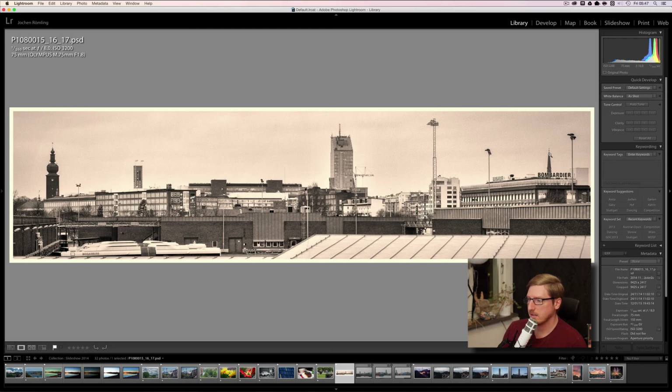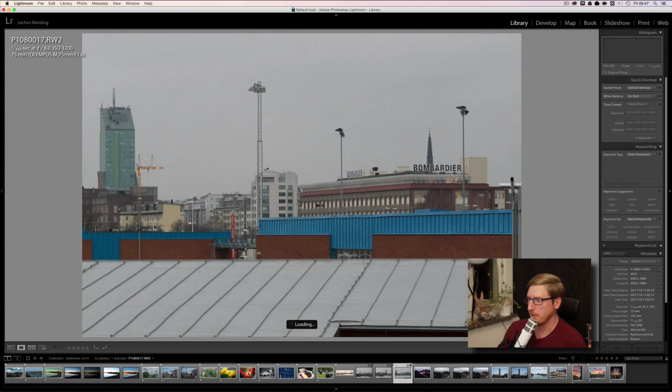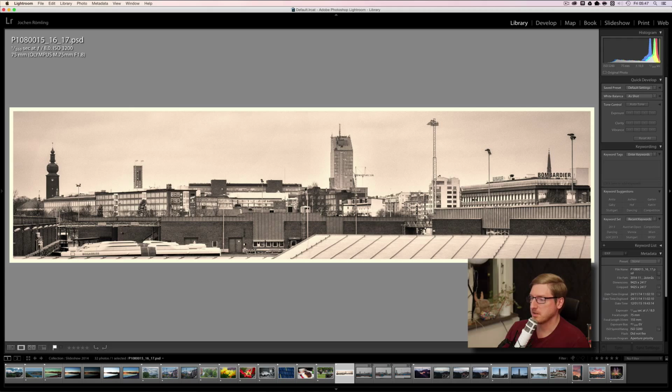It was taken in a series of 3 images, 1, 2, and 3, and combined in Photoshop. You see those images look quite dull and flat, but with a little processing, black and white, and a border around, I think it looks quite nice, doesn't it?